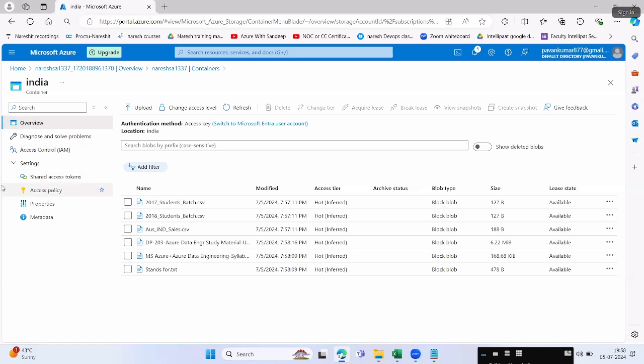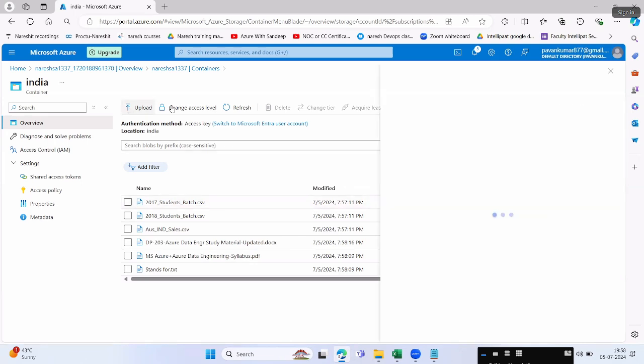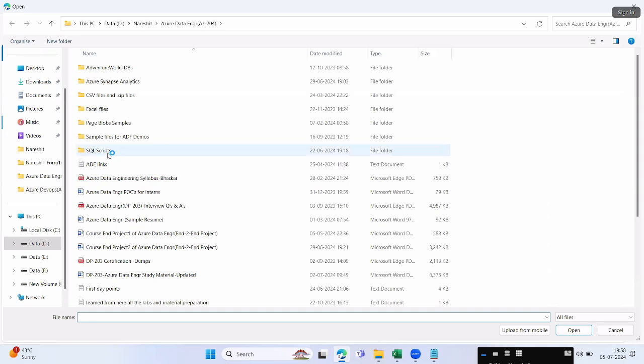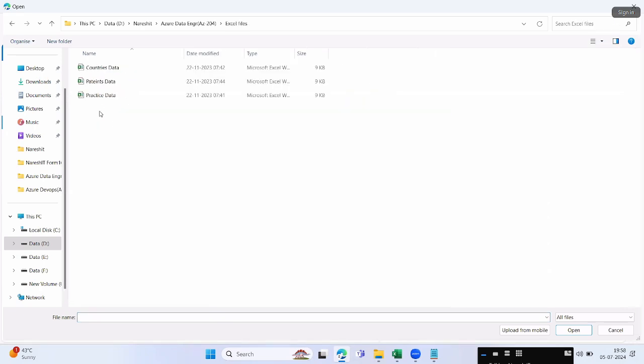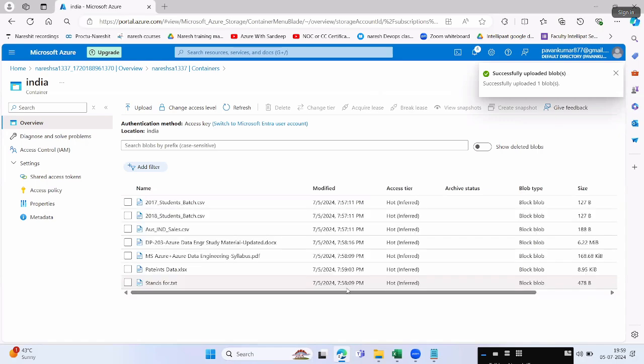Okay, fine. So see here what I'm saying. A variety of different files it has accepted. A simple text file it is accepting, PDF file it is accepting, Word file it is accepting, CSV file it is accepting. If you want, it will accept Excel file also. See now, I'll show you. Even we can keep Excel files. See, this is my Excel file. So it is conveniently accepting Excel file also.